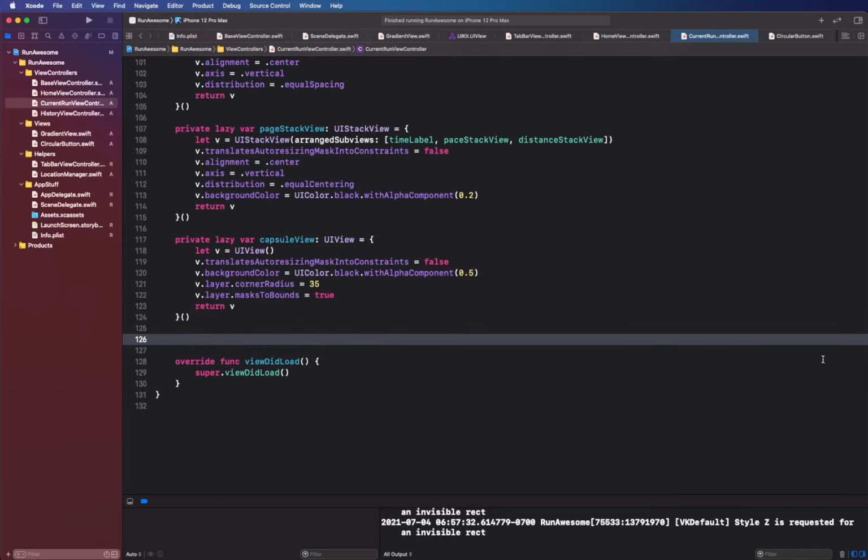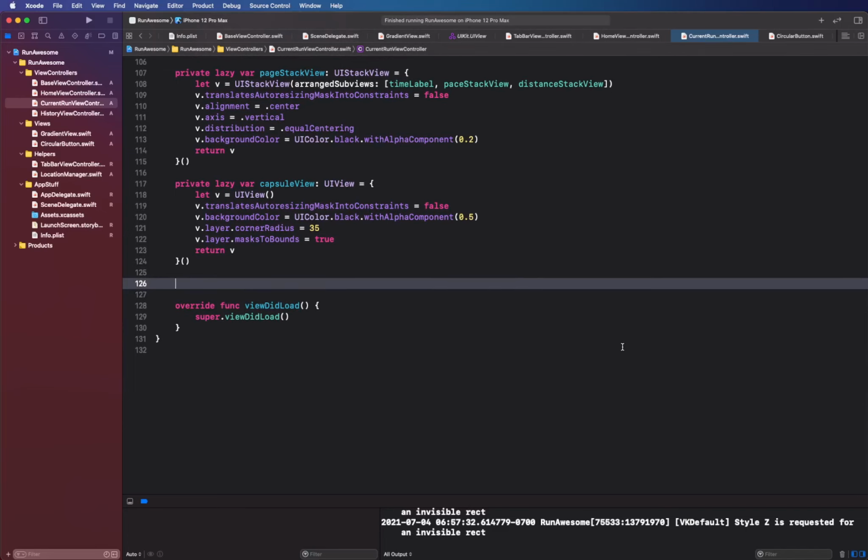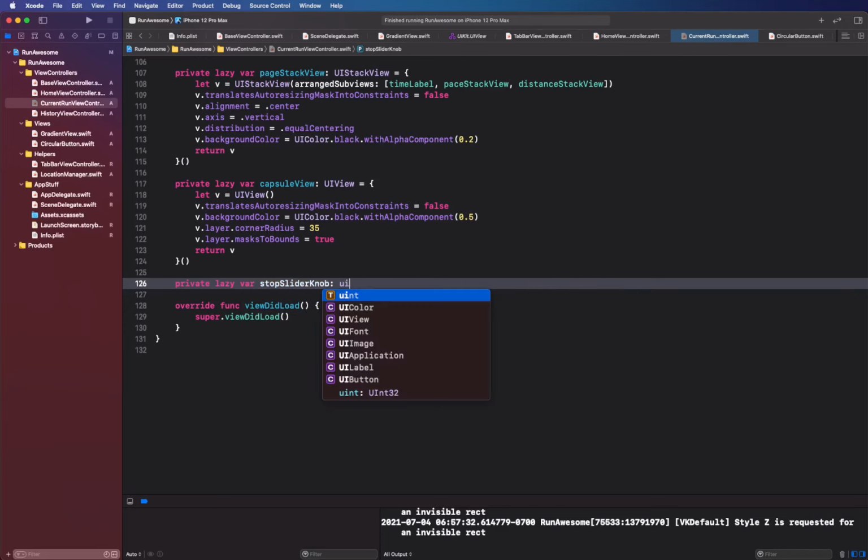All right, next one is gonna be the knob, the slider knob. Okay, so we're gonna call this stop slider knob, the one that you're gonna slide, and this is gonna be UIImageView.